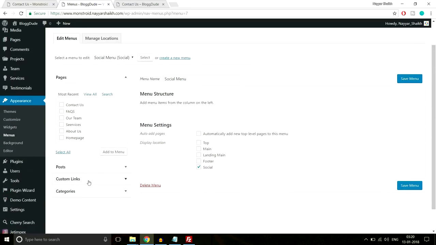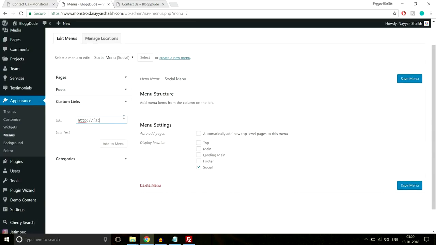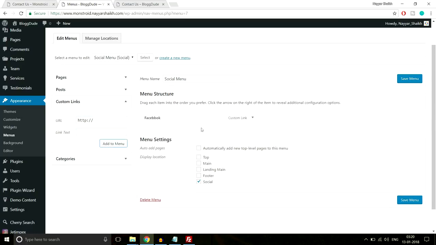Now at the left hand side you'll see something called custom links. Open custom links. Now suppose you want to add your Facebook ID. You can add your Facebook URL. For example, for me it's facebook.com/blogdude, and in the link text just type in Facebook. Click on add to menu.